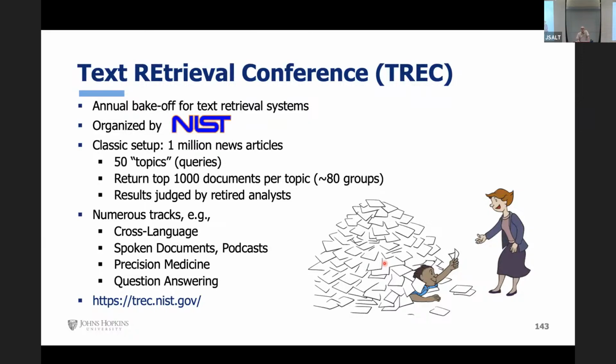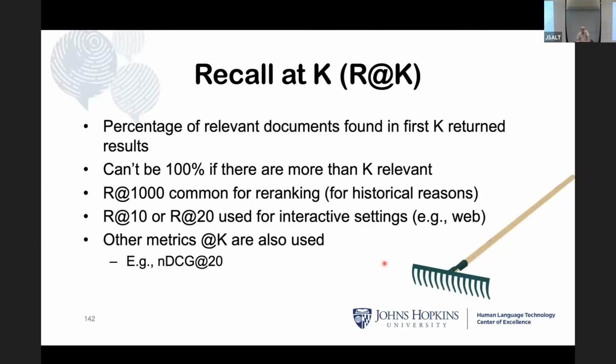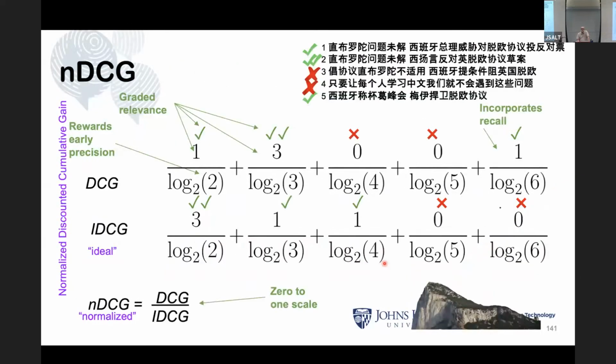Yep. About the precision, you stopped after you recalled 3 documents, but the precision should go up until you find all the relevant documents. Yes, but most evaluations don't require all documents to be ranked. Usually most evaluators will say, give me the top 1,000 documents, right? And for many queries, you're not going to find all the relevant ones there. So yeah, you're right. If you went all the way down, you would get all recall levels. But if you only go down to 1,000 because the evaluation only demands that, then you won't.